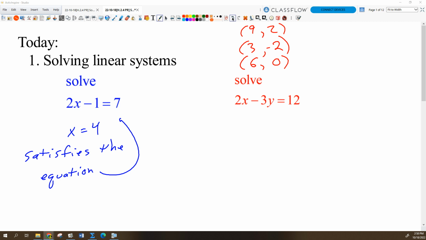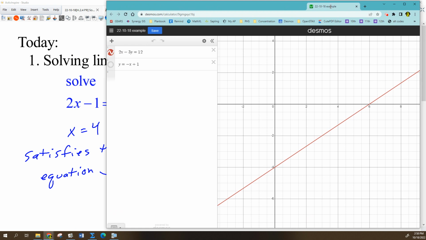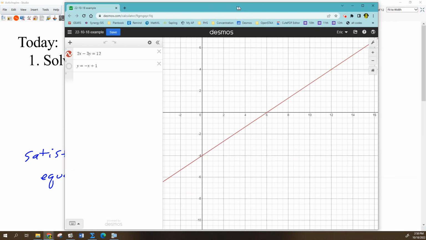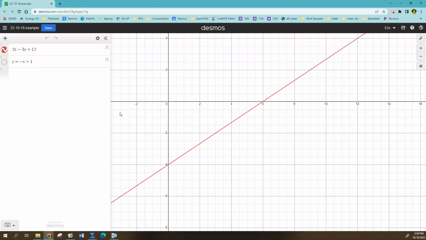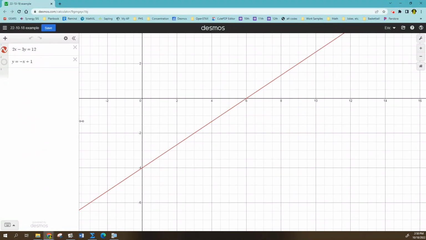Let's explore what just happened here though. If we've got this equation 2x minus 3y equals 12, there it is. Let's make it big. 2x minus 3y equals 12. If I drag a point along this line in Desmos, it's giving me an unending stream of ordered pairs. Those are all decimal numbers that I could plug in for x and y that would satisfy the equation. There are an infinite number of those, right?